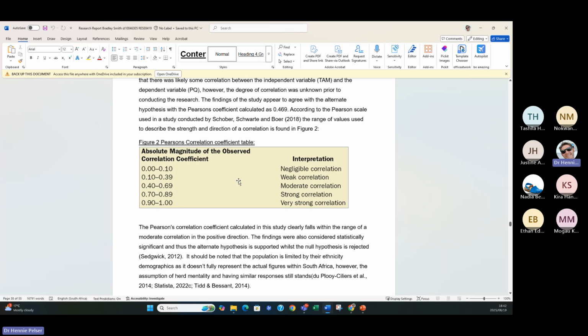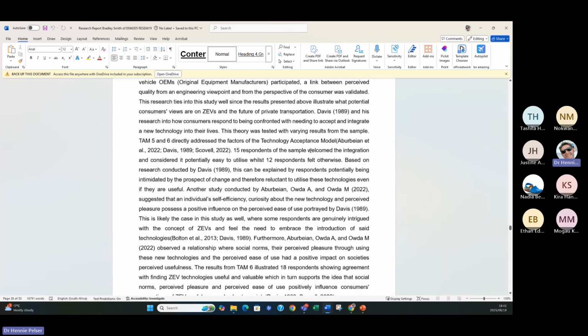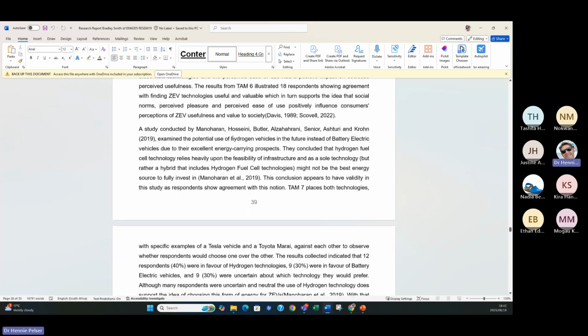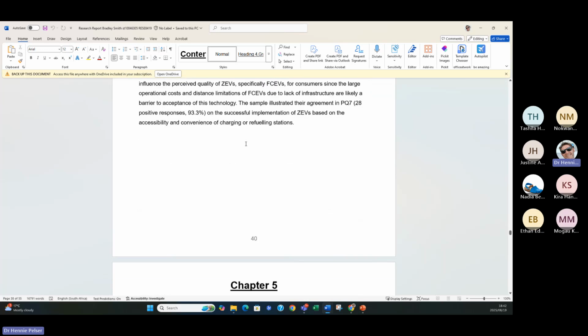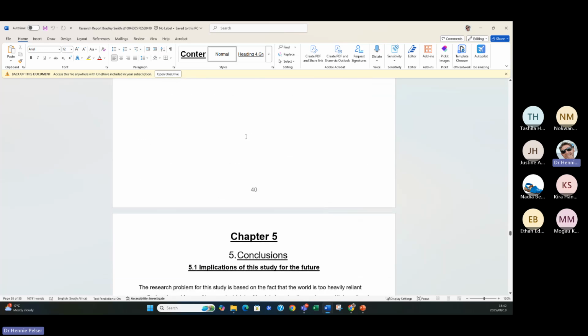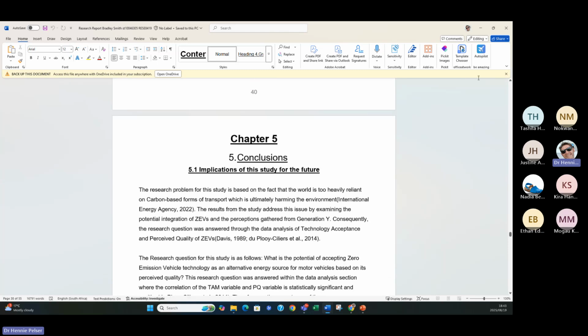He's used a different table to show how strong the correlation was. Now, it obviously will depend on your numbers and figures what the correlation is. But you can see that there is a significant amount of unpacking, interpreting, and discussion around these. But yeah, so Brad's is definitely there, 100%.